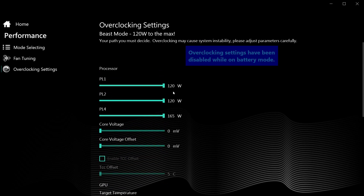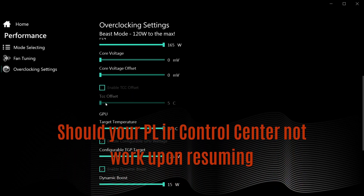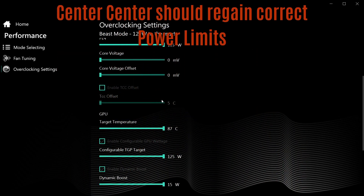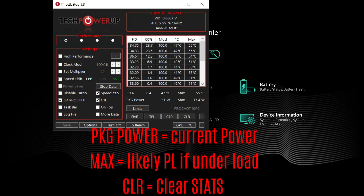Note that during battery operation, profiles don't actually work — there is a forced battery profile for the laptop. Also, the control center can be a bit buggy: upon resuming from sleep, it might not follow the power profile you set. Instead, some hardcoded power limits for the machine are applied, as if the control center wasn't loaded. A good practice upon resuming is to cycle between power profiles — like office and gaming — just to ensure the control center applies the updated power limits. Throttle Stop is very useful to check max power limits reached and see if the control center is working as intended, as you have seen in my past TSBench section. With the CLR button you clear any statistics to get fresh max values.